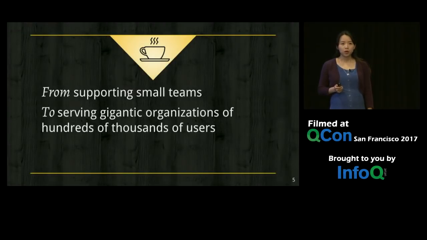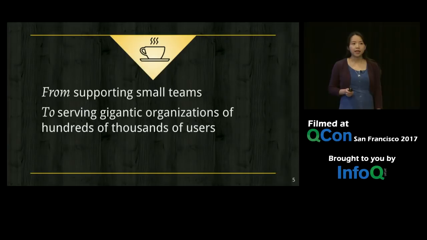We launched Slack about 4 years ago. At first, we only had small teams with a few dozen to hundreds of users. Today, we have gigantic organizations with hundreds of thousands of users. The design decisions we made back then made sense, but showed their limitations. I'll talk about the challenges and problems we ran into, how we solved them, and where we're going next.